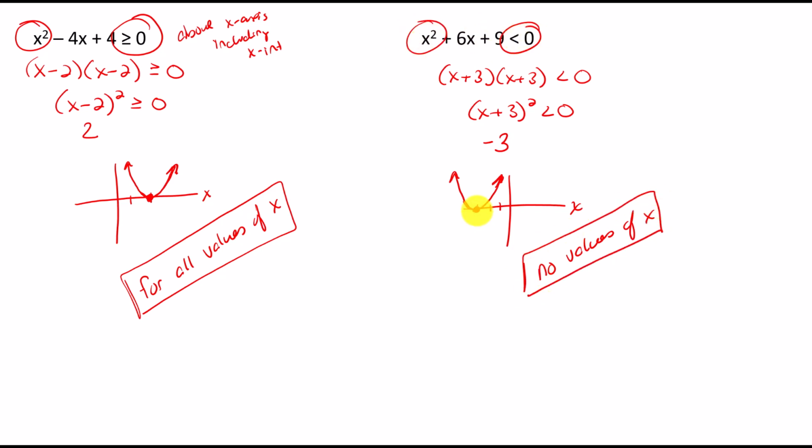Now, there's one value of x where it's equal to 0. So if I had included that or equal to right there, I would have had to say at negative 3 only. But in this case, since we're not including that point on my x-axis, there are no values of x where this graph is below the x-axis. Okay, so those are just things you run into and you need to stop and think about what you're being asked. Okay, go back and review what you need to, and we'll continue in class.